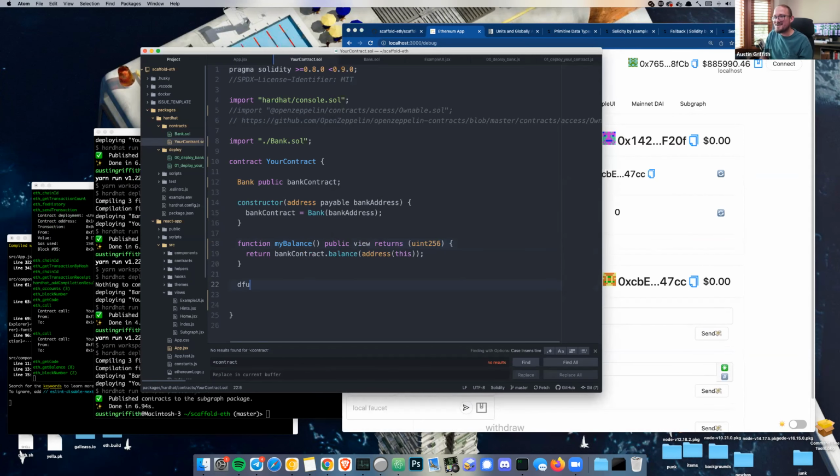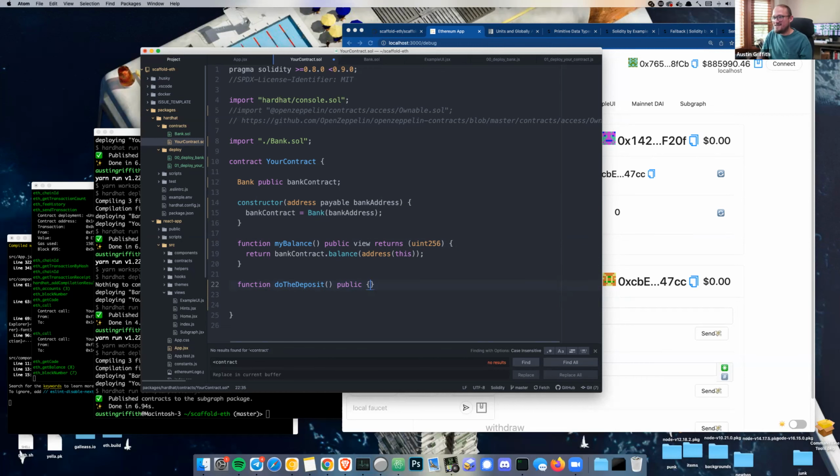Then we need some other function, like deposit maybe? Maybe a deposit function, so we can send some funds from our account to this contract. Should we make it payable? Yes, and then this contract will send that money to the bank. Okay, right? Let's do it in two different steps though. Let's set it up.